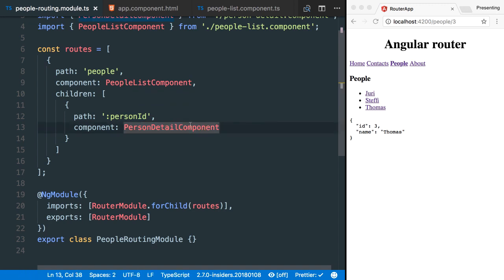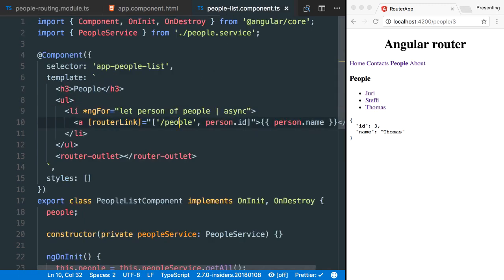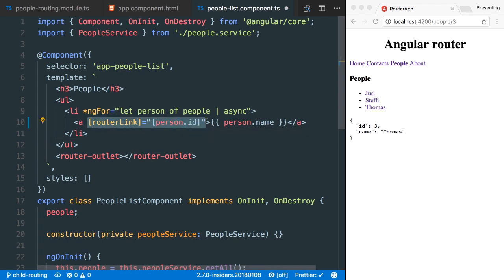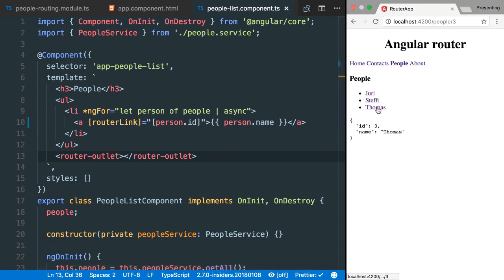Now we can take advantage of this behavior by going inside here and removing that whole part. The Angular router is hierarchical in that it understands that the router link here points to a subchild of that people list component. And so all it has to do is append that ID of the person, which we are currently iterating over here, to our URL to load the detail component, which gets visualized just below here. So let's save this and try that out. As you can see, it still works by just appending the URL here.